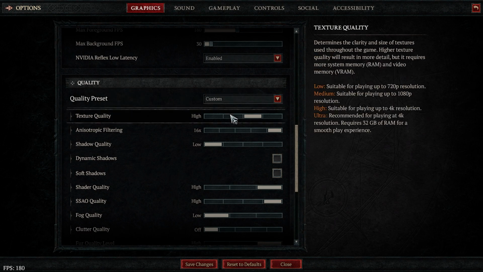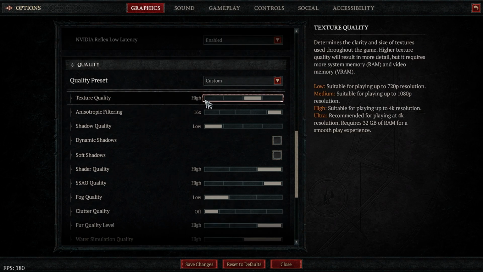Anyways, it's gonna be at custom once you start changing things. Texture quality, you're better off reading the right side in here. It says that it is recommended for players who are playing at 4K to play at ultra, and if they have 32 gigs of RAM, play at ultra. I currently have only 16 gigs of RAM, and I'm playing on 1080, so I would just go at high. Check it out, try it out for yourself. Medium says suitable for playing up to 1080p resolution, but high says suitable for playing up to 4K, meaning that it could be between 1080 and 4K. So high is really just the best option for me right now.